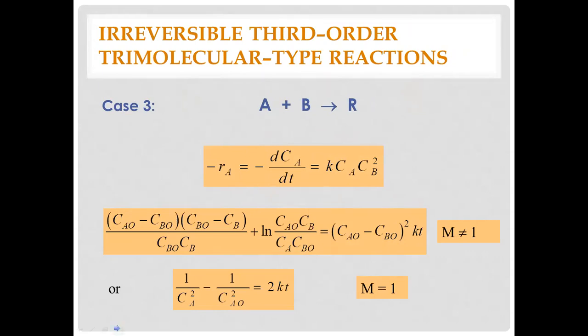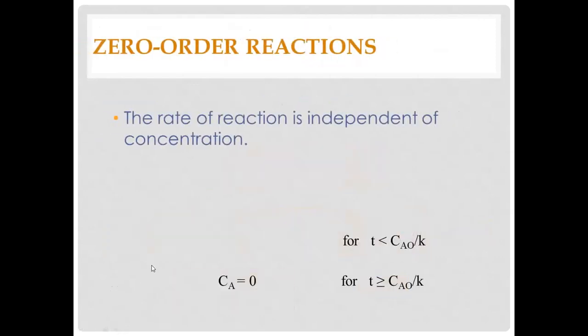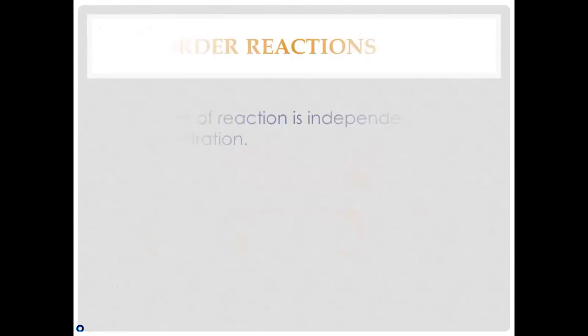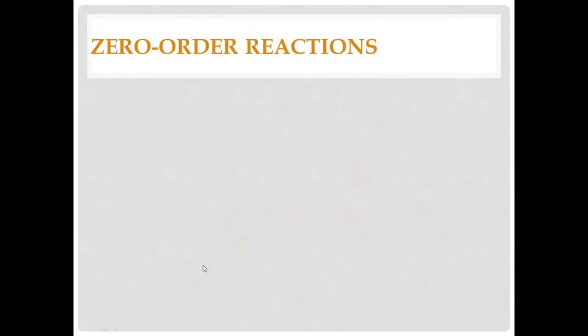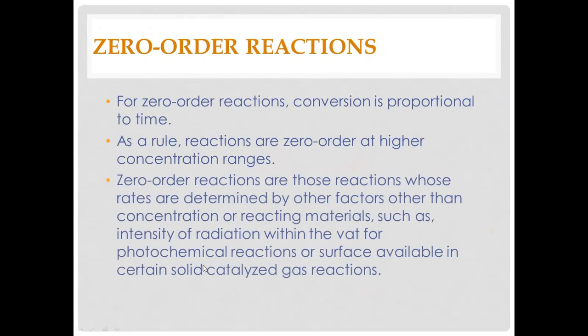So in here, including the zero order reaction, I think we ended with the zero order reaction in which the rate is not dependent on concentration. So it's dependent on concentration. Wait. So there are other things in which the rate of the reaction is dependent on. Those things that were mentioned by Levenspiel I placed in here.